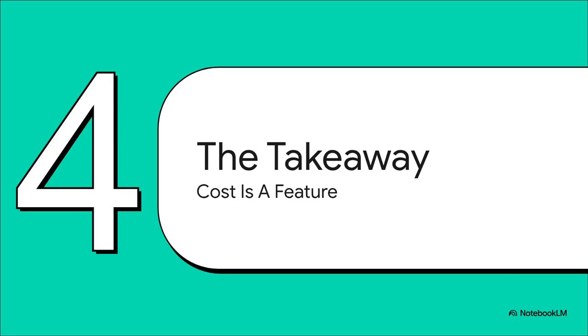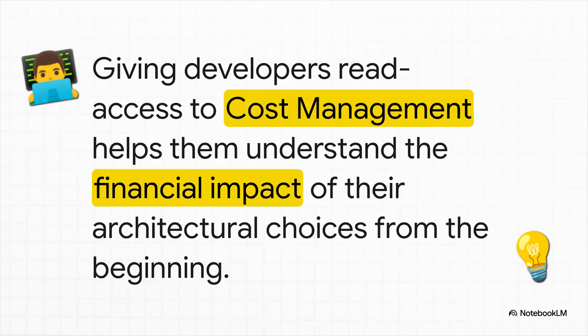All right, we've talked about a ton of tools for investigating, preventing, and optimizing. But you know what? The single most important change you can make, it isn't about a tool at all. It's about a shift in culture. It's about starting to treat cost as a feature, something everyone on the team owns. For way too long, cost has been this thing that only managers or the finance team looked at. But who's actually making the decisions that drive the bill up? It's the developers choosing the architecture.